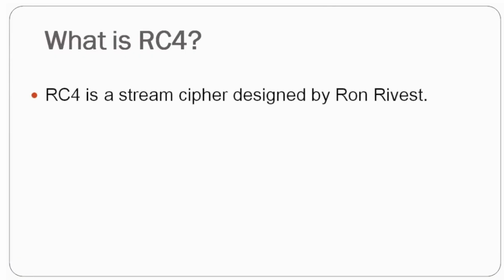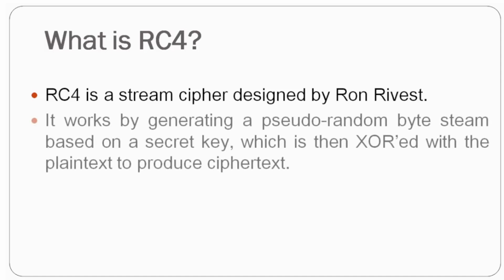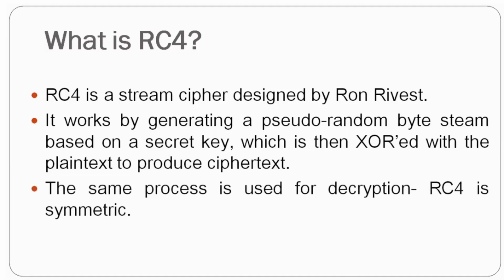Basically, RC4 is a stream cipher algorithm designed by Ron Rivest. It works by generating a pseudo-random byte stream based on a secret key, which is then XORed with the plain text to produce the cipher text. It uses the same process for encryption and decryption. So RC4 is also considered a symmetric encryption algorithm.